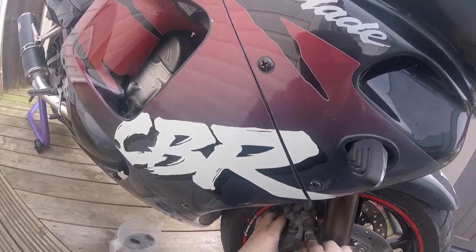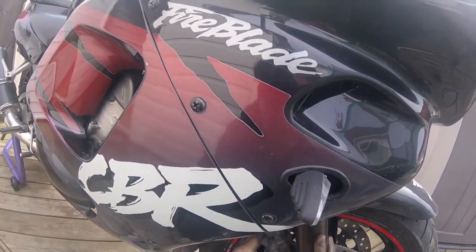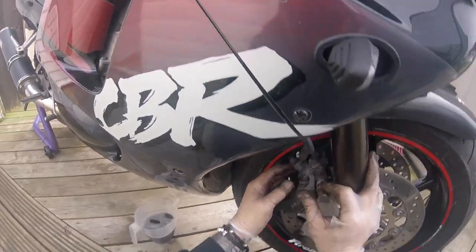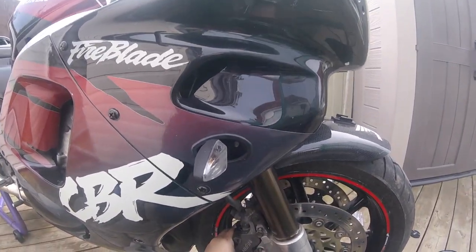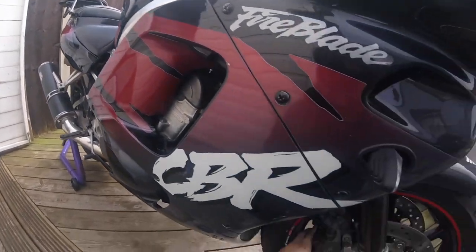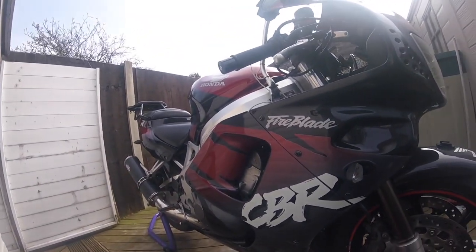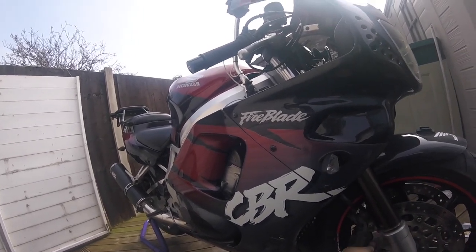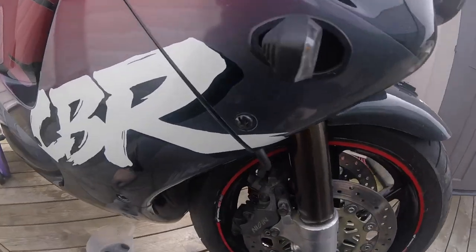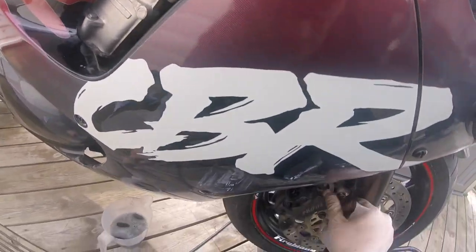And we are on. I remember doing the back calliper. That was an absolute nightmare, that was. That was rear wheel off. Actually, when I bought the bike, the rear brake was more or less seized on.